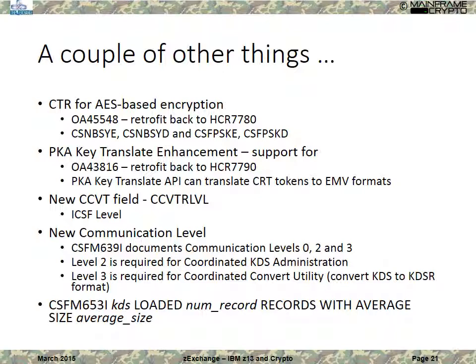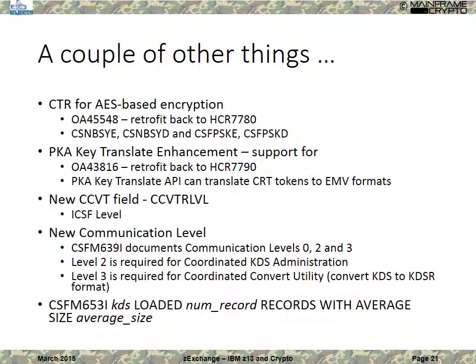There's also a new message being issued. It looks like this message is going to get issued every time ICSF comes up, and it's going to tell you a little bit about the key stores in terms of their average size. Presumably, at some point, IBM is going to issue some guidance that says, if you see these kind of numbers, you may want to look at changing your VSAM definition, maybe making it a little bit bigger or smaller as appropriate. But right now, there's not any guidance. It's just an informational message so that if IBM needs to help you do some tuning or maybe do some debugging, they can look at this record and see what the average size is.